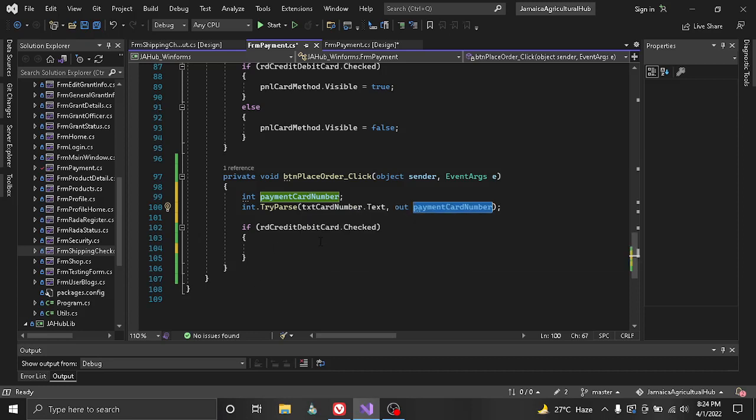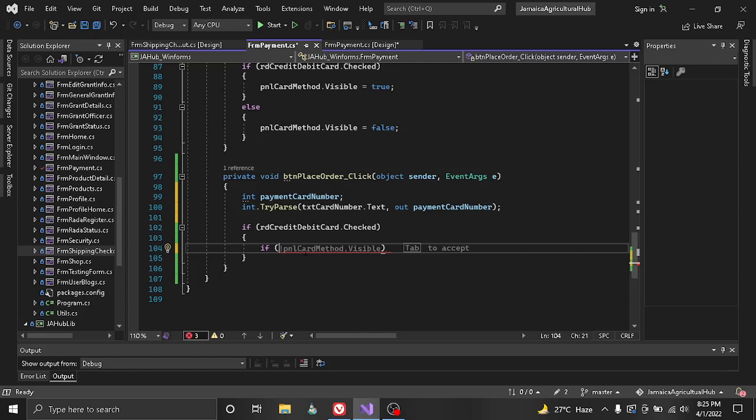So in here now, I want to check if it's empty first and foremost.